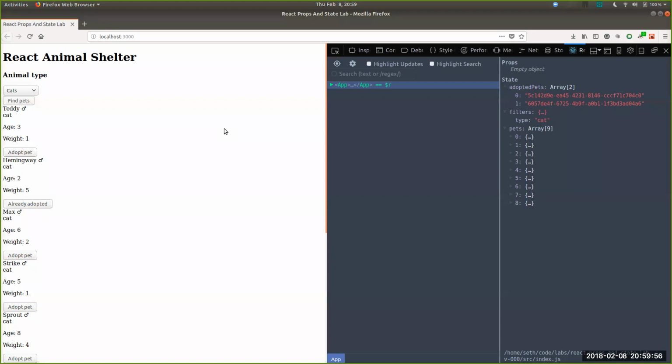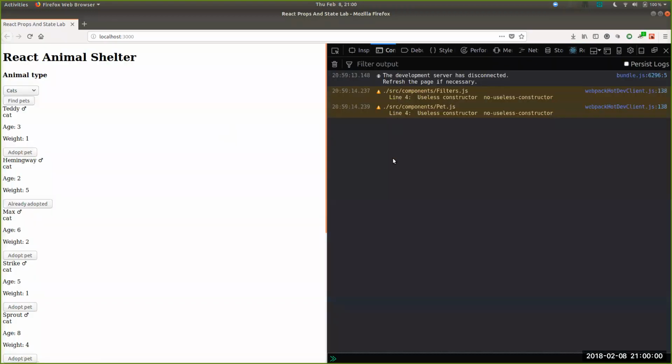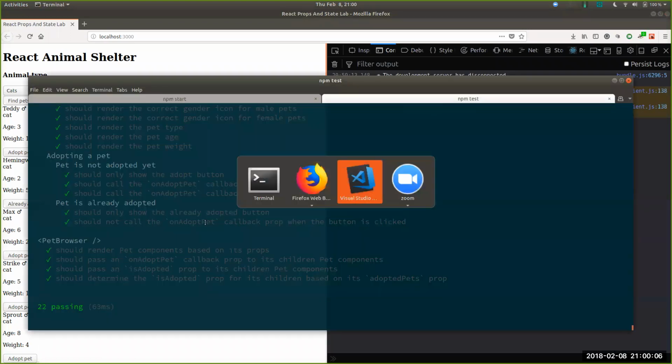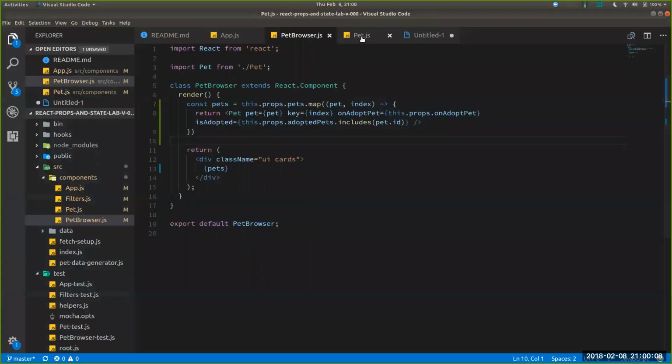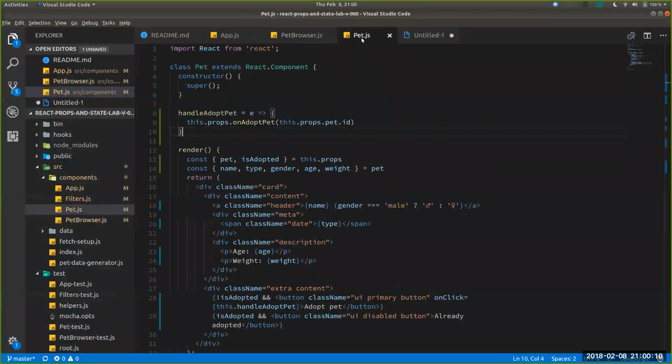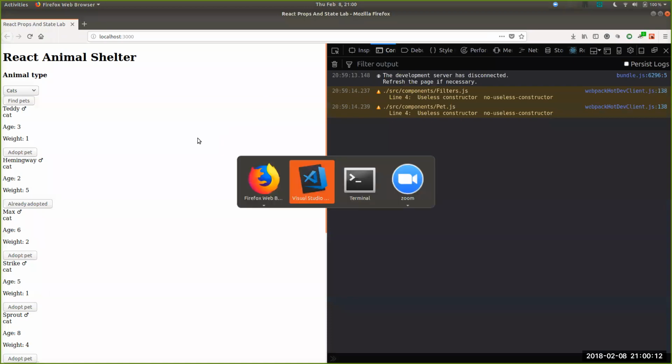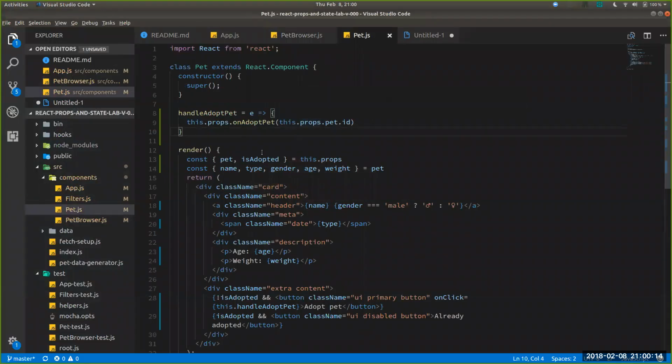Awesome. And then if we want to just clean up these 2 little lines, it's saying there's a uses constructor and a uses constructor because these are pretty much stateless components in pet and in filters. So if we wanted to get rid of those. I'm not sure how much time's left, because I know you probably have to end soon.